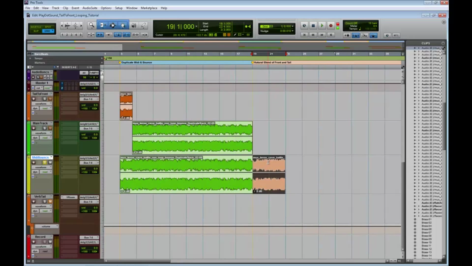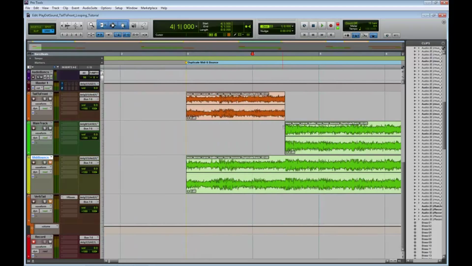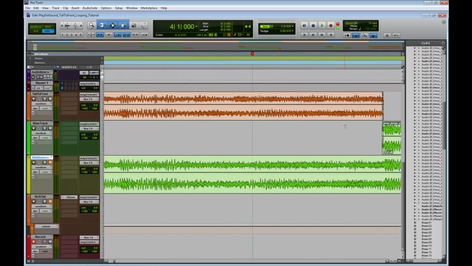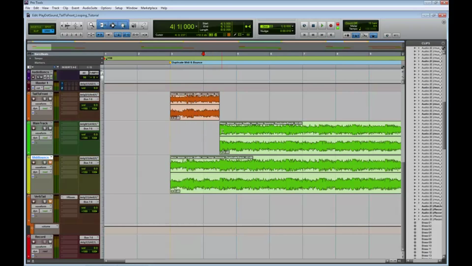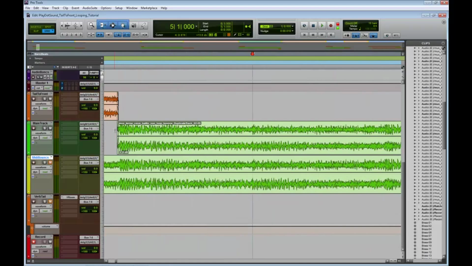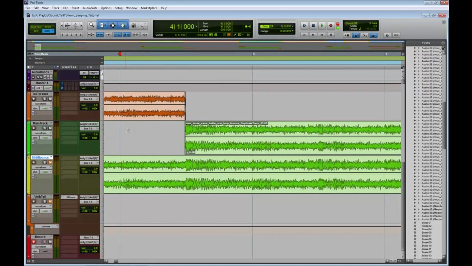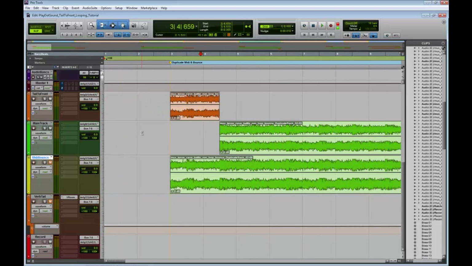So what you can do is take this new start and make it your initial start. So what you do is click and drag this up. I've already done it. You'd click and drag this up here, the meat of the track here, to two separate tracks. And then you find a nice crossfade point. Usually that's going to be when the tail ends, you find a nice hit to do a crossfade just before the crossfade. In this case, you can hear it just like this. See how I did the crossfade right before that hit? And you can't tell at all.